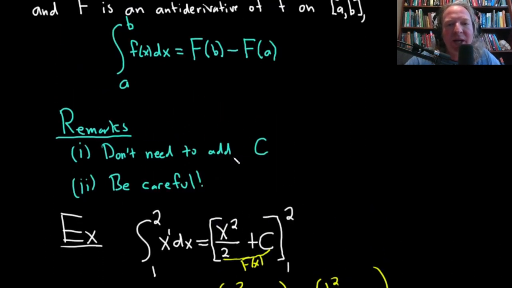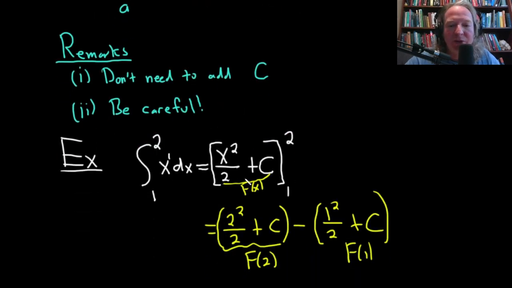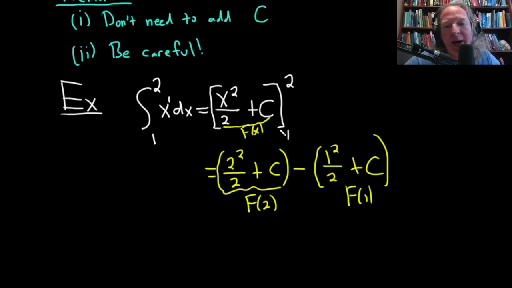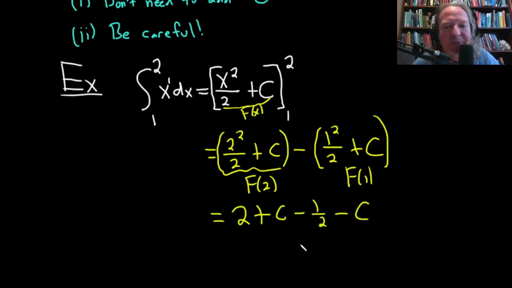We're actually using it. And I think that's lost in calculus, because you take a calculus course and learn how to do this and you just keep doing it without thinking about what's happening. Every time you do a definite integral, you're using the Fundamental Theorem of Calculus, which is super key. So what happens here is you get 4 over 2, which is 2, because this is 2 squared, so it'll be 2 plus c. You can actually drop the parentheses here, so it'll be 2 plus c, because that's 4 over 2. And this is minus 1 half minus c. Oh, this is cool, right?